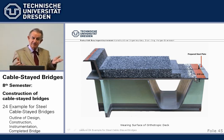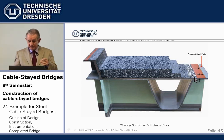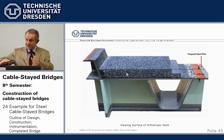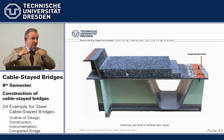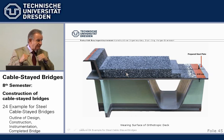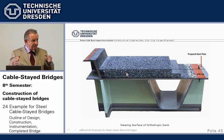There are, since several years, rules in the codes to somewhat prevent that we have hard spots, say by longitudinal girders or cross girders, in the support of the plate here, because when you have a hard spot, it deflects under a wheel load, but does not here, you have a sharp bend. And the problem always was the asphaltic concrete sometimes lifted off the steel for many years. And by making the elasticity of the supports within the orthotropic deck, one tries to avoid that.